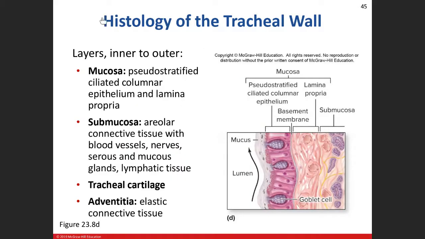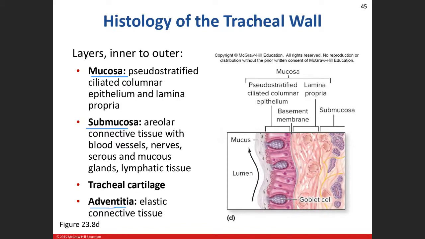All right, so when we're in the actual trachea, of course, I need to talk about histology. Okay. So you have several layers here. You have 3 layers: the mucosa, the submucosa, and then the adventitia. All right, so the innermost layer is known as the mucosa. Again, lined with pseudostratified ciliated columnar epithelium. That means it's going to have goblet cells, and it's going to be producing mucus.